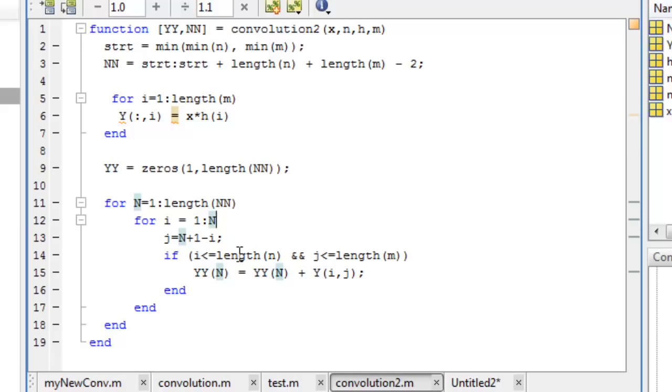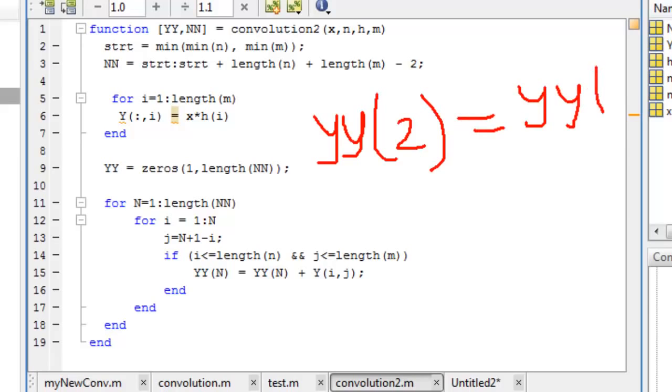our system is ready. Now, the reason I told you that we had used this line is, see here what we are doing is y of n is equal to y of n plus something. So let's say you are doing y of 2, y of 2 equals y of 2 plus something.